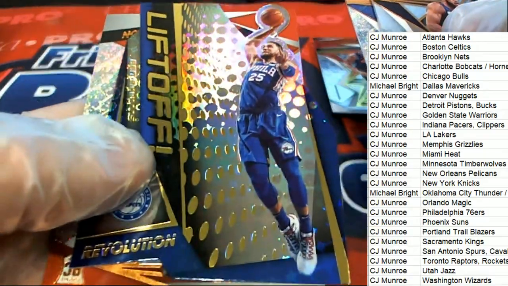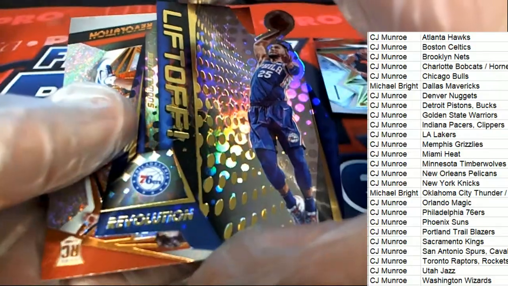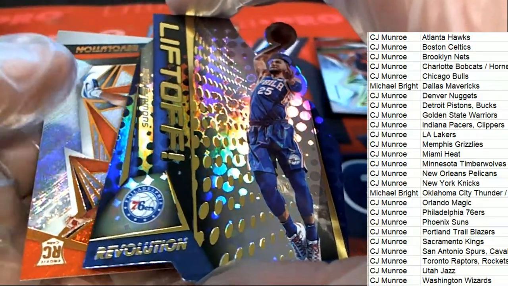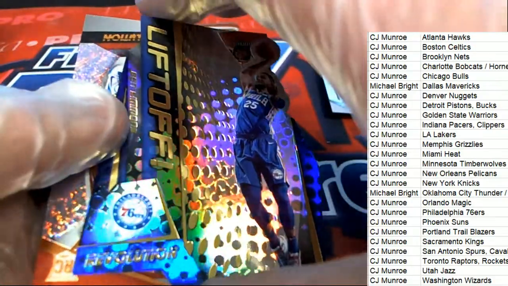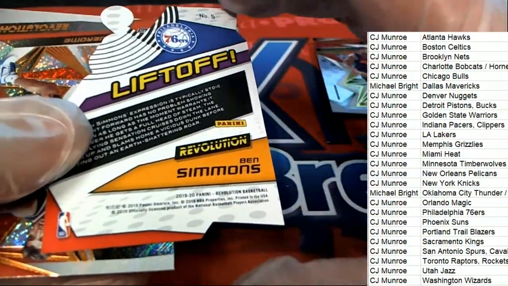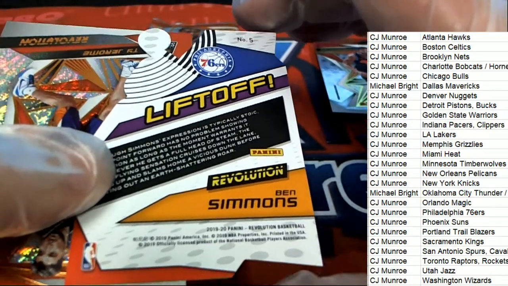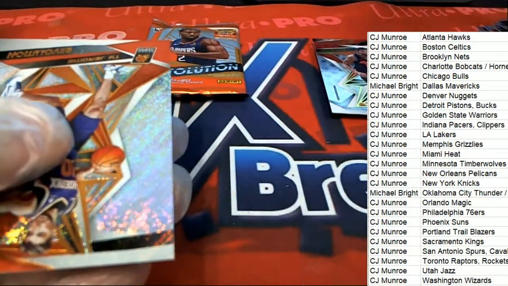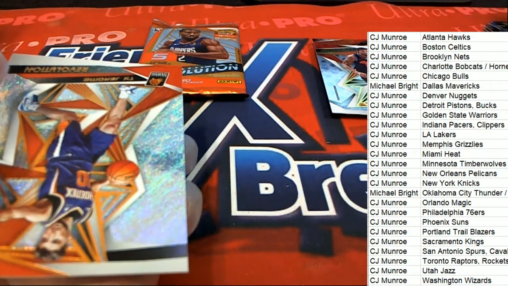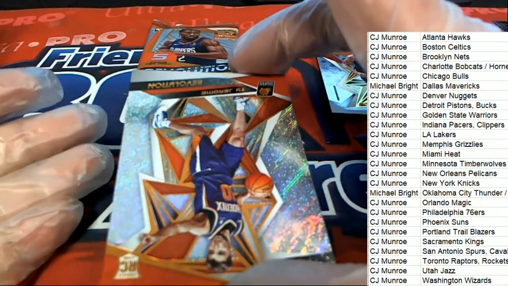Revolution. This is a special die cut. Oh my gosh, Ben Simmons. Oh my gosh, Liftoff. And that is very cool. Congratulations to the 76ers owner with this Ben Simmons Liftoff card. Hoop. And now we have this one.